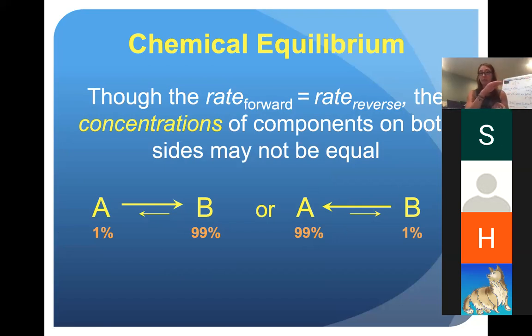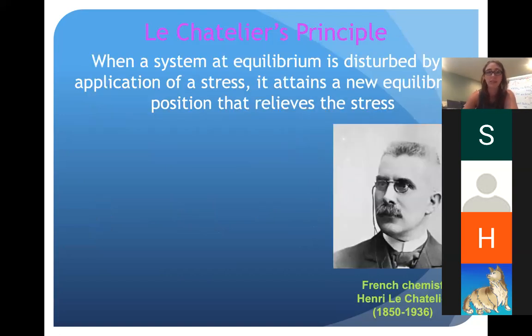Equilibrium means that you're not seeing an overall change in the amount of reactant or product. And I'm hoping this will become very evident and very clear to you in the simulation, okay? When you reach an equilibrium, the amount of A and the amount of B will be constant. They don't have to meet each other. They don't have to be the same. They just have to be constant, okay? So they don't necessarily have to have equal amounts of reactant and product. Okay, so we were just exploring Le Chatelier's principle.